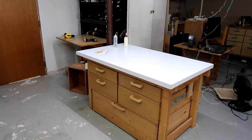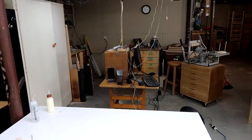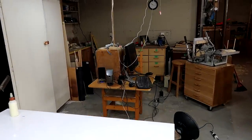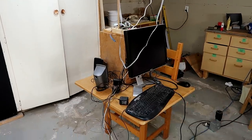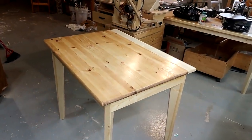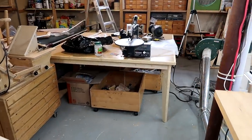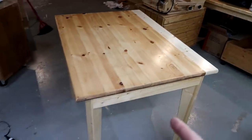When I film stuff on this workbench, I get this stuff in the background, and this should really pretty that up. And the first thing to do is to get this computer on a nicer table. So I built this table for that, but this table is built almost exactly the same as this table, which I made a video on. So I didn't film this one to make it quicker.